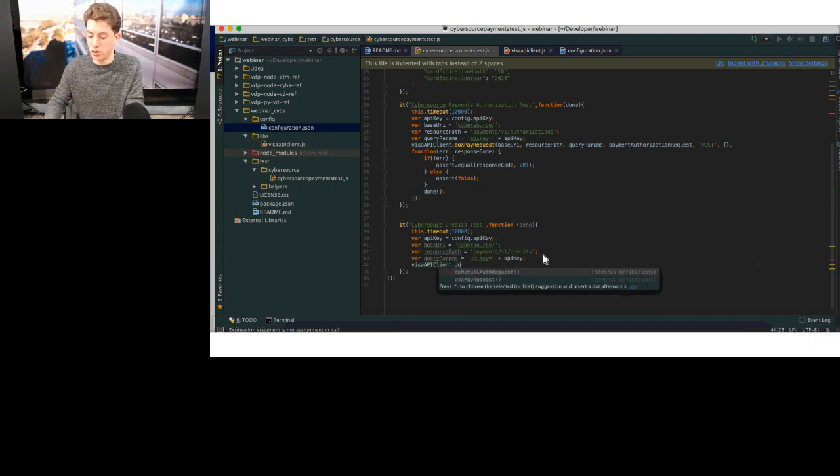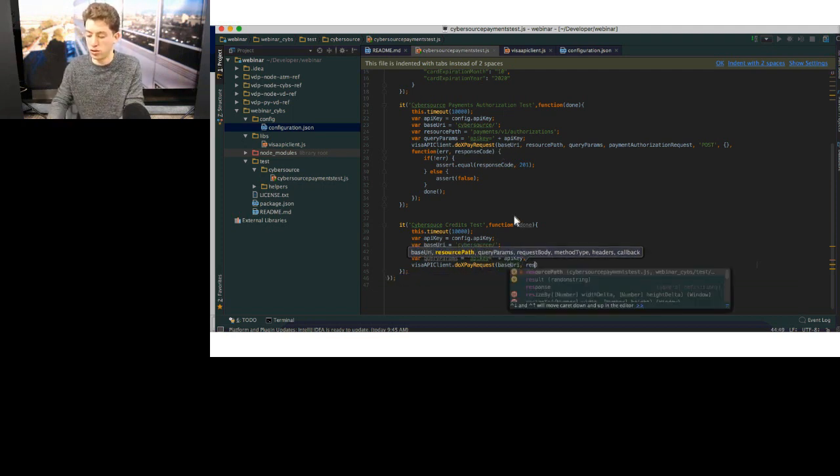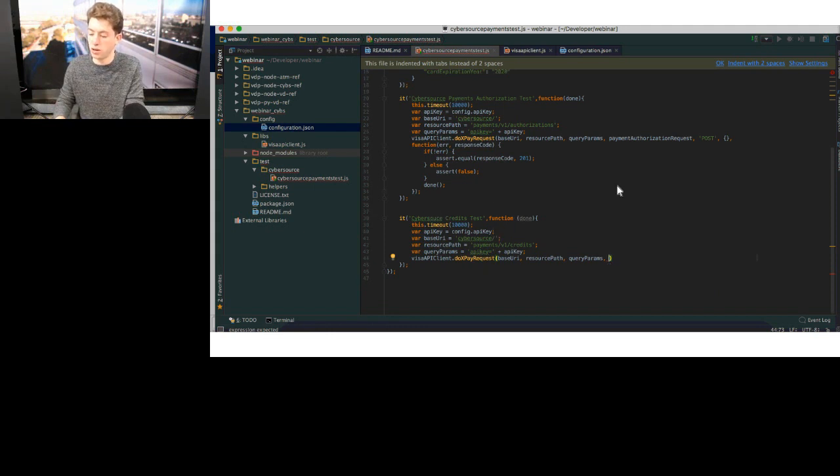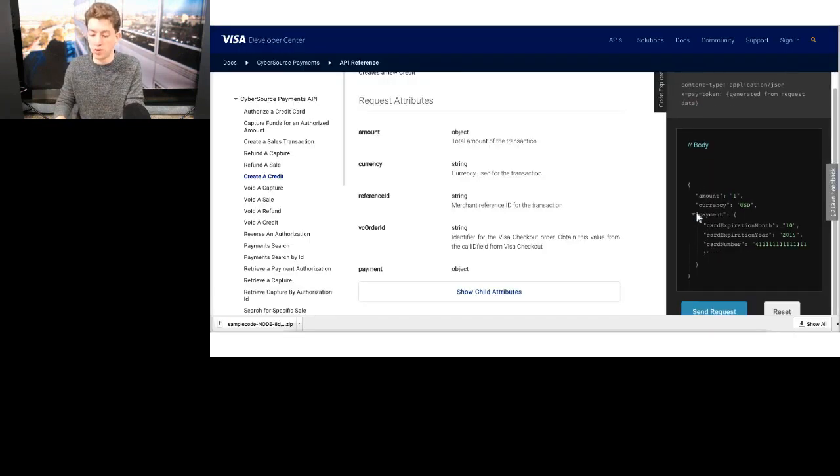And similarly, we're going to have our base URI that we defined. We're going to have our resource path, query parameters, and then we need our new body. So like we said, we have this handy pre-configured one on the documentation page for the create a credit endpoint.